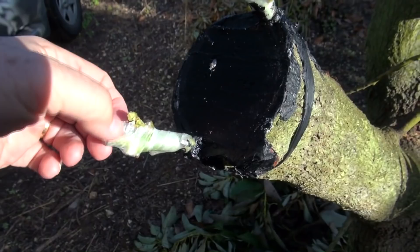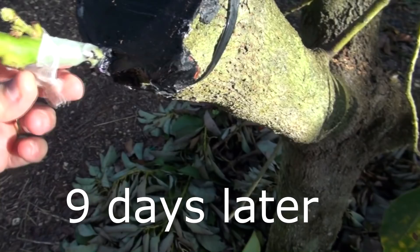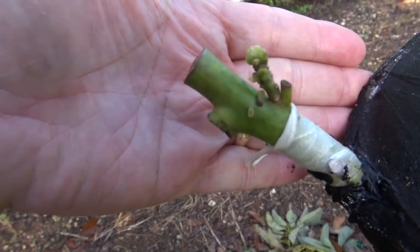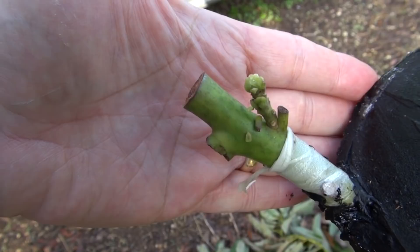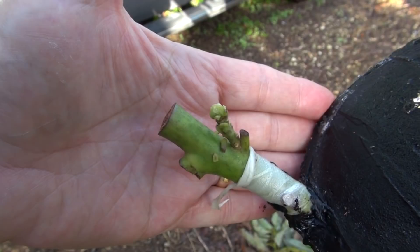I'm not sure whether I should let this parafilm decay, but what I'm always afraid of is that it's going to start collecting water in the wrong spots and it could be more of a problem. So I'm just going to roll it back and tighten it here, and we'll keep watching. I don't think that was in there when I grafted last week — this may be one of those grafts that just takes right off, and the bud wood keeps growing without delay. So we'll see.